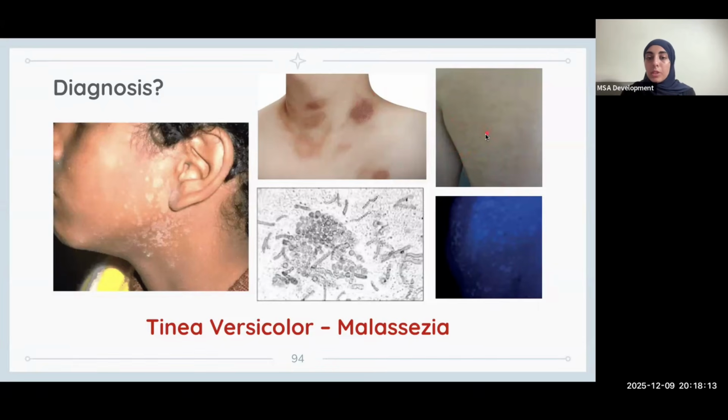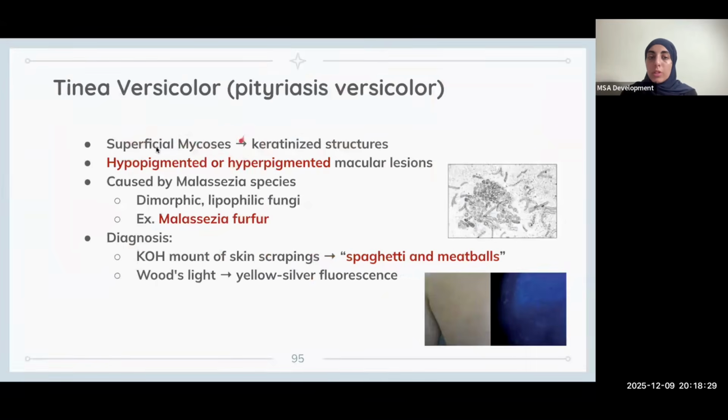So look, this is the lesion. And the lesion does not tan with sun exposure. So if this person is exposed to a lot of sun and they tan, their skin gets tan and darker, but the lesion stays white and pretty obvious. Okay? And so superficial mycosis, hypopigmented or hyperpigmented lesions, the fungus involved in tinea versicolor or pityriasis versicolor, just two names for the same condition, is Malassezia species. There are a lot of species under this, not important for you to know. The only one you should remember is Malassezia furfur.